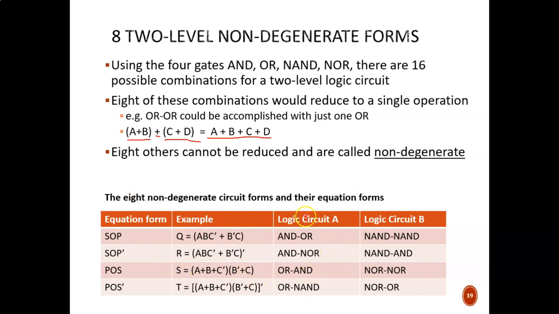This table summarizes all eight of those non-degenerate circuit forms and gives an example equation of each. If we're writing things in the SOP form, the most common one we're using in this class, you might see an equation like this. You can do that with an AND OR, the most common way we've seen so far, or you could see that as a NAND NAND, which we were introduced to last lecture.